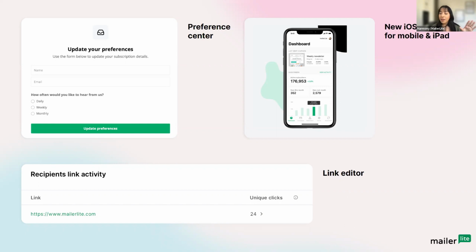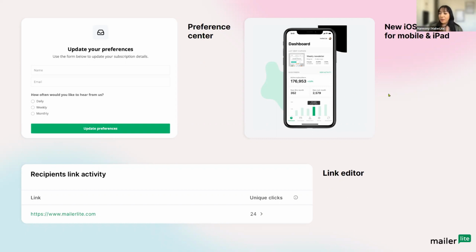You can also check all of your analytics from the app. So you can see how your automations are doing, how your forms are doing, any new subscribers, things like that, all from the application. And we've also introduced an app for iPad as well. So this is our iPad subscribe app. And what it does is it gives you the opportunity to actually collect subscribers offline. So you can create a form using the app. And if you are at an in-person event or collecting subscribers in person at something, you can just use the app, which collects it offline. And then when you are connected to internet, it uploads all of the information to your account.